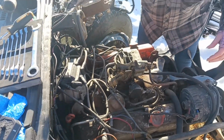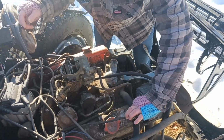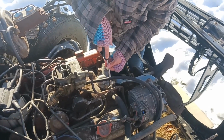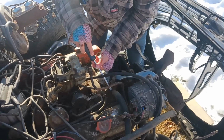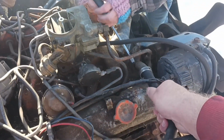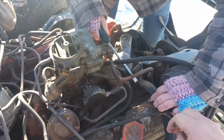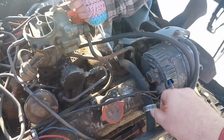I'm getting it, guys. I'm getting it. Grab your big screwdriver again. I'm just gonna move that out of the way. Big screwdriver. Find the spot. Yeah, just find a spot, use whatever. I'll give it a pull. I think you pretty much got her. No, I don't. I got it in, but it didn't. I don't wanna shake it.